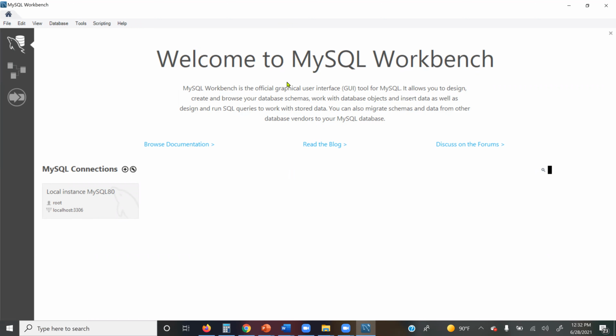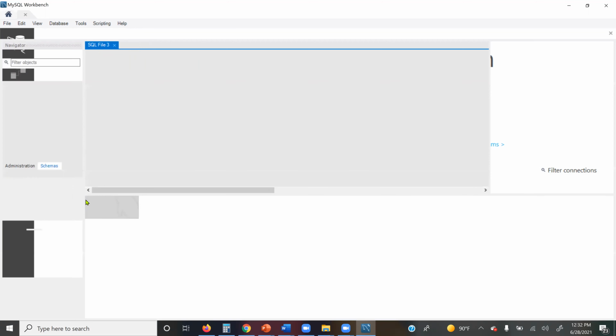So when you start the MySQL Workbench, when you install it, it will give you an option to create at least the root. You need the administrative account. So the root account here will be the administrative account. Now, as we said earlier, we can create as many connections as we want. But right now I have only one connection on my root account. So I click on it.